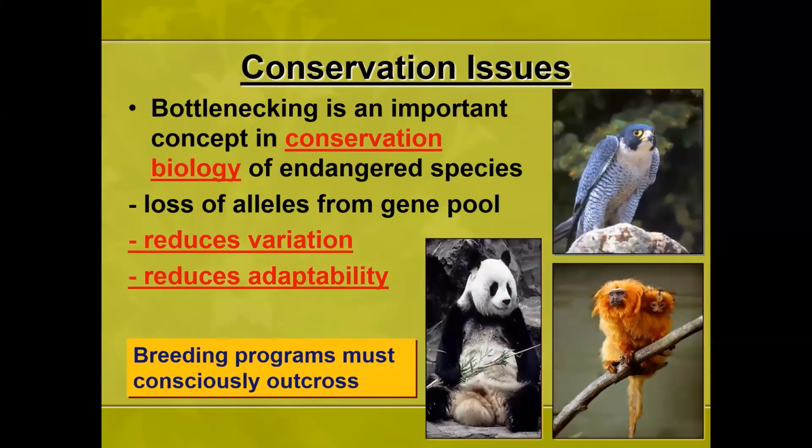And actually, when it comes to the bottleneck effect, it's something that now we have to consider when we do conservation. Guys, usually when there is an animal on the endangered species list, we start to bring its numbers back up. And at the very beginning, 50 years ago when these programs started up, they didn't really know too much about the bottleneck effect. So what they would do is they would just grab a couple of the animals in the wild and reproduce, have those offspring, and then let them back in the wild. But when they do that, they have to be careful that they're not causing a reduction in that variation, because maybe they're not going to be showing all the variation in that actual population.